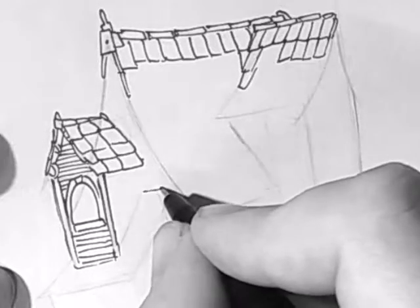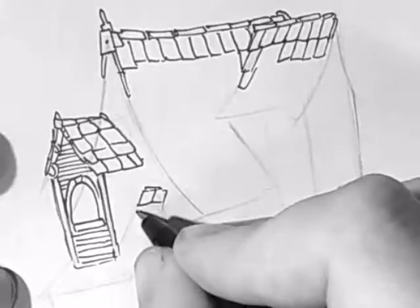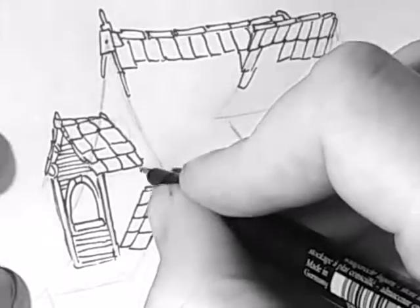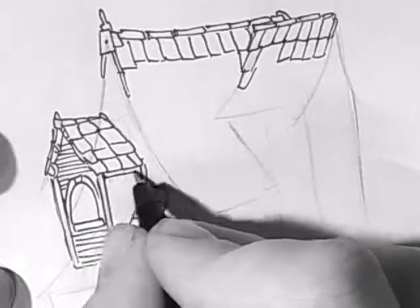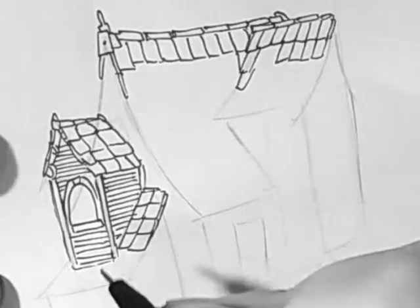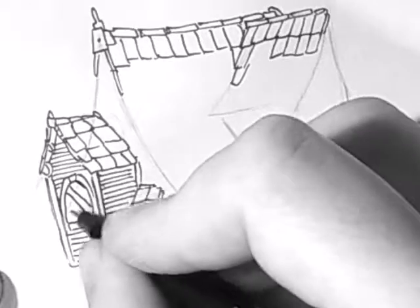It's going to be another roof starting just here. So there's going to be slates coming down this side. Lots and lots of slates this one. And then following the slats going across here. Then for this window, I might just do a cross design.